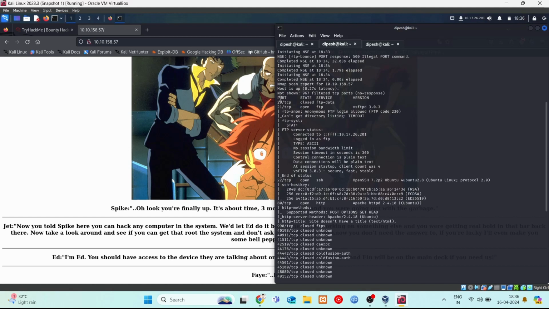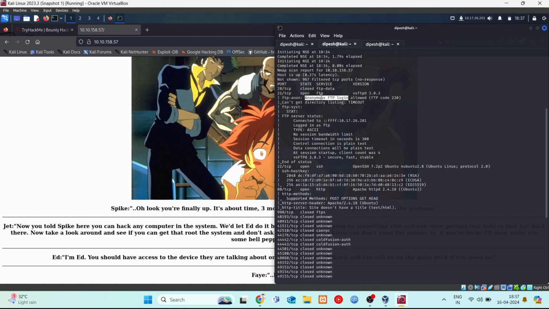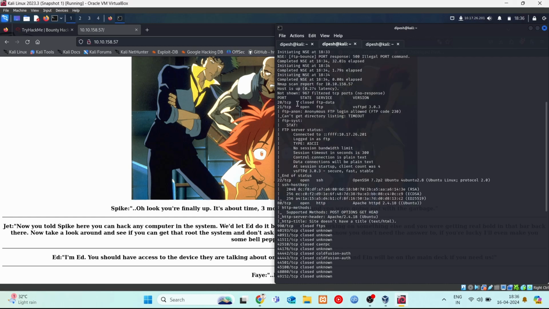FTP anonymous login provides us a convenient way to share files publicly. Anyone with an FTP client can access and download files from the server. This is useful for distributing software, documentation, or other publicly available resources. Maintaining individual user accounts for casual downloads can be resource intensive. Anonymous login simplifies that problem. It facilitates collaboration on open source projects or distribution of community created content. Developers can access shared resources without needing individual accounts.